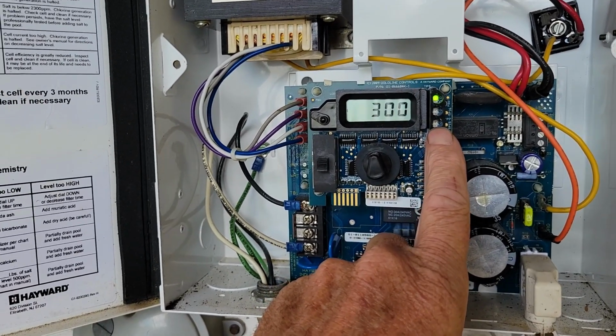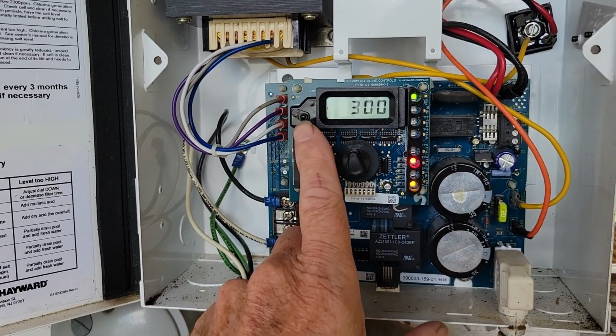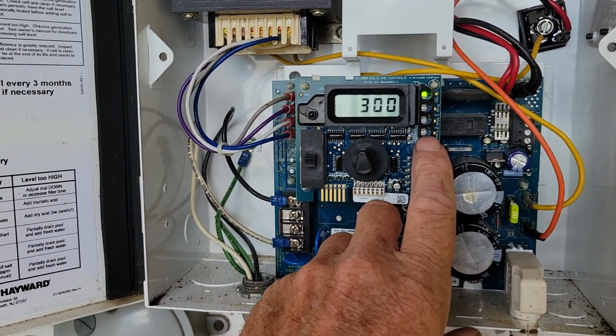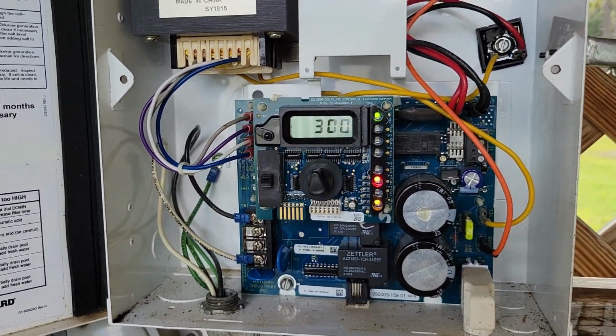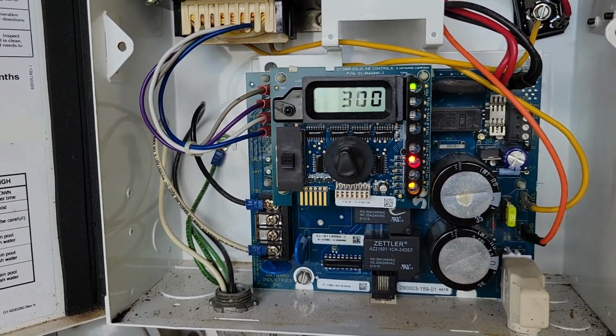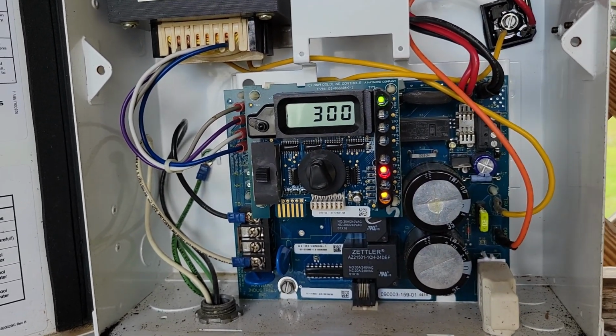This third one down is going to be super chlorinate. That would be when you pull this switch all the way up. And then remotely controlled would be the last one, and we don't ever see that one. So with all that in mind, it looks to be that this is not generating and it's 7 years old.